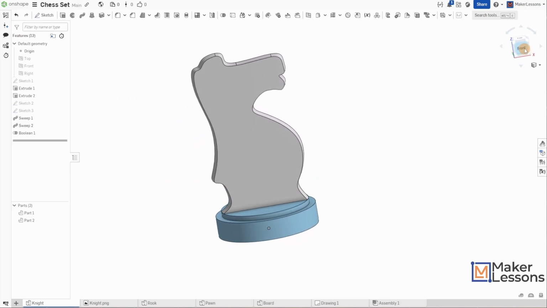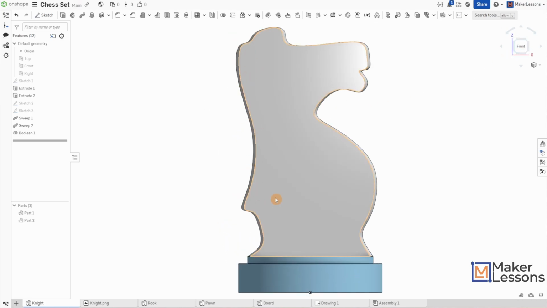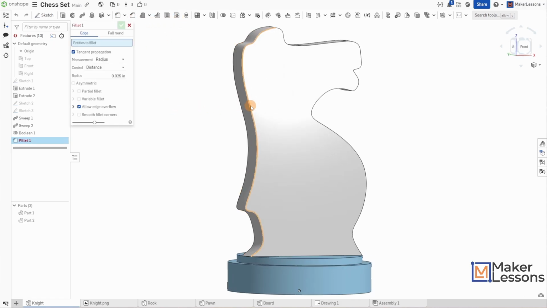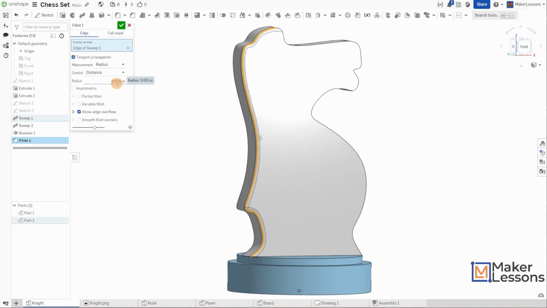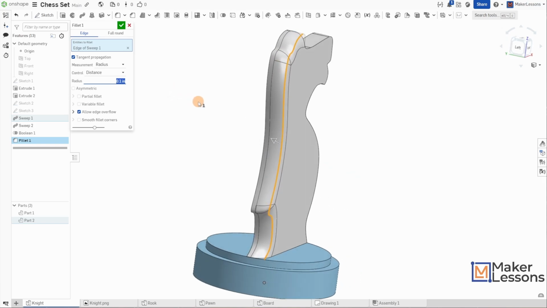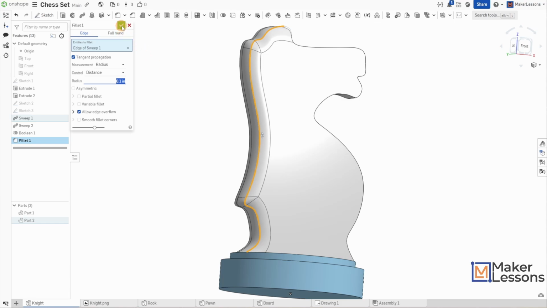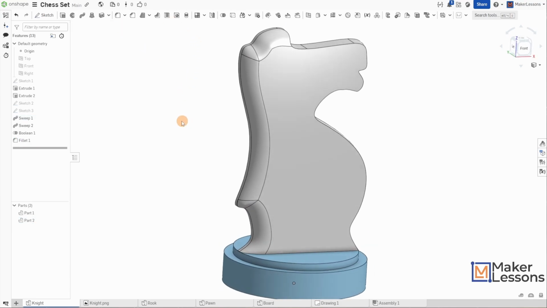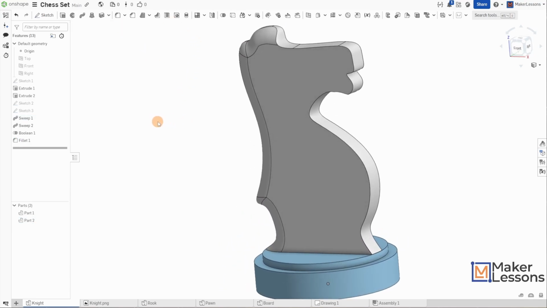So a couple things you can do here, right? The knight's got those little cuts in its hair. I don't know what they're called. You can add those if you want. You can add an eyeball, things like that. I'm just going to add a smooth little fillet here to the back. Let's make it 0.1. Is that going to yell at me? No, it did it. Okay. Check mark. All right, and then from here, you can add more.